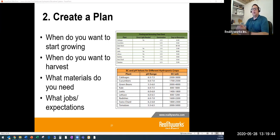Next, create a plan. What do you want to start growing? If you start in the fall during the school year, how many times can you grow? Days to maturation vary — some plants take 30 days, some 50 or 60. How many harvest cycles can you do? That might decide whether you focus on one type of plant or grow a variety at different stages, rotating them in and out.